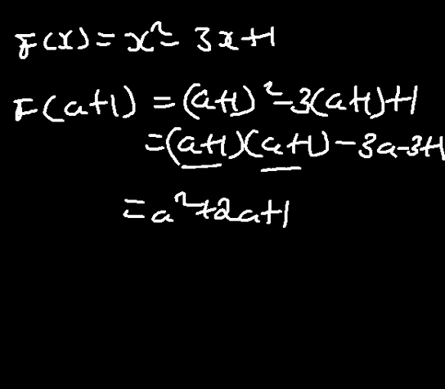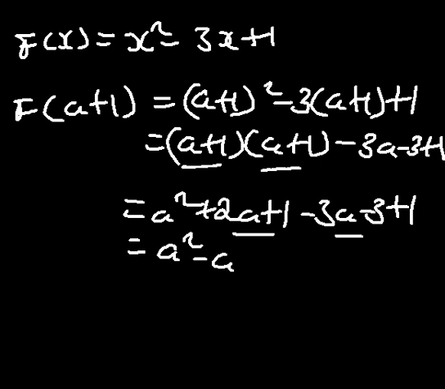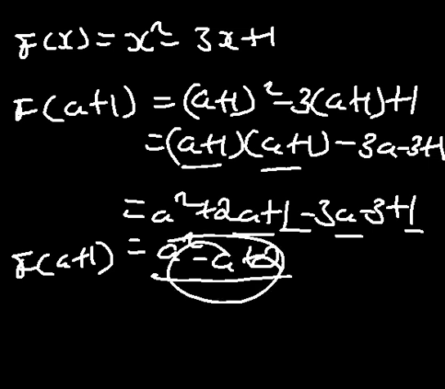So understanding what is happening there, we'll have negative 3a, and that should be minus 3. So minus 3 and plus 1. Now having the like terms together, we'll have a squared, and 2a minus 3a will be negative a, and 1 plus 1 will be 2. So that's what you have to understand. When the input is given as a plus 1, this is the output. So now you know what is happening there.